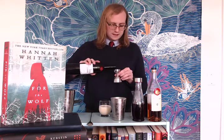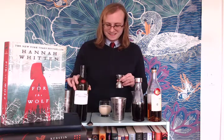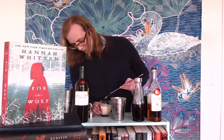And then we've got one last note to sort of balance things out and add another bit of dynamic flavor. And that is an ounce of red wine. I've got a Shiraz here, because while distillation hasn't come to Valida, fermentation certainly has. And they drink a regional wine, Meduchian wine. And now we're going to try and get this float going here, just up over the top, and swirling into our glass, almost like the cloak that Red wears as she wanders into the wood.